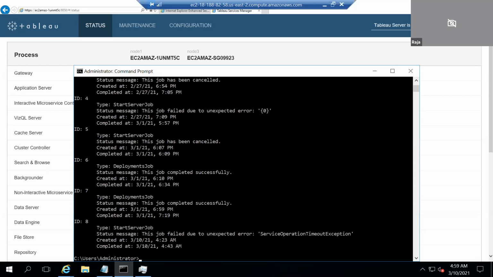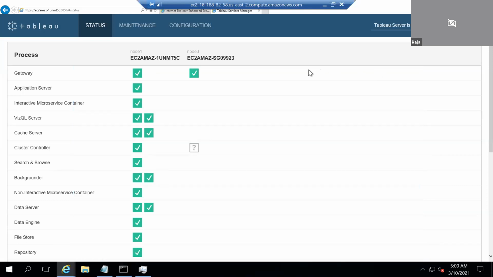And what are the other things we can do directly from the web UI? Let me walk you through the different options that are there in the TSM web UI functionality. So first, look at the status page.